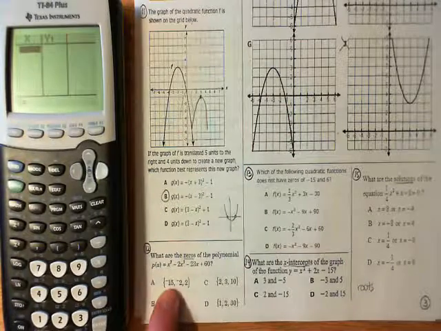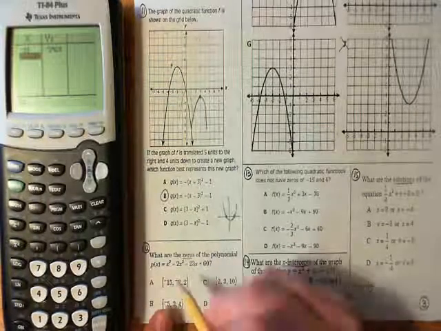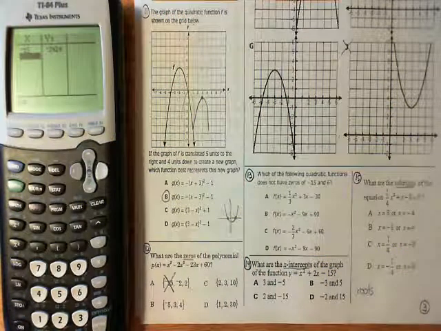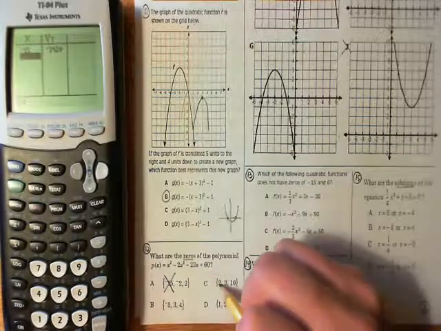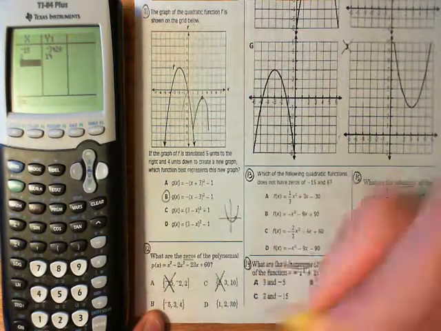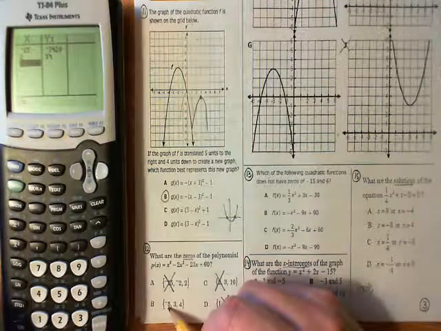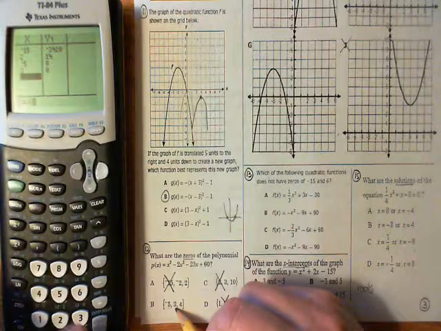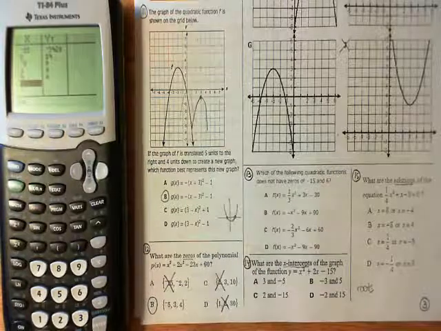And now when I enter this number here, I'm looking for something that gives me 0. If I enter negative 15, it does not give me 0. So guess what? I know multiple choice A must not be the answer. Alright, let's try this one. 2 does not give me a 0, so I know this is not the answer. And I know this guy has a 2, so it's not the answer. It must be B, so let's just double check. Let's enter negative 5, and I get a 0. 3, I get a 0. 4, I get a 0. So this is confirmation, that's my answer. Okay?